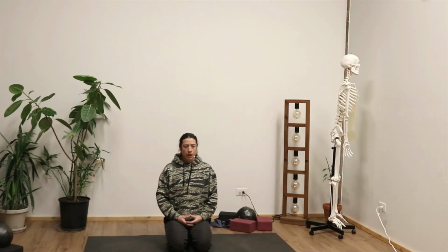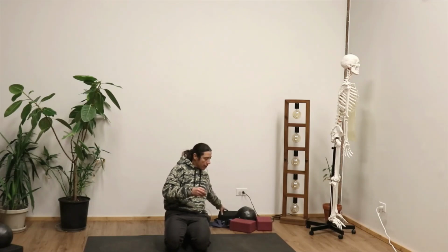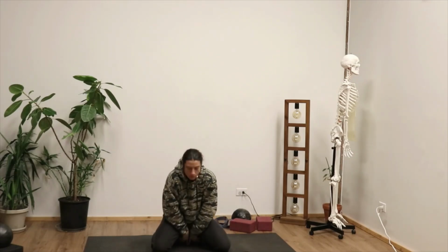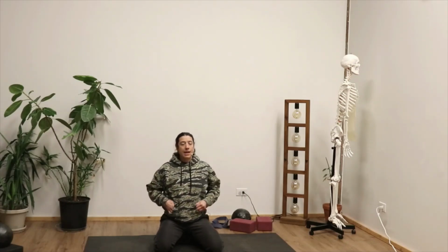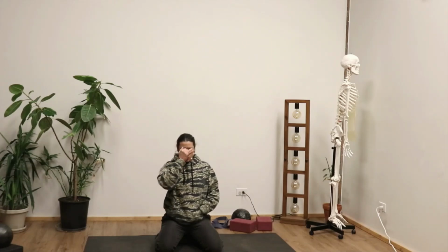We'll be working in alternate nostril breathing. So, if you need to switch the cross of your legs, do so now. And we'll take on an increasing pattern of inhale and hold. Okay. So we'll start with a 5 in, 5 hold, 5 out.